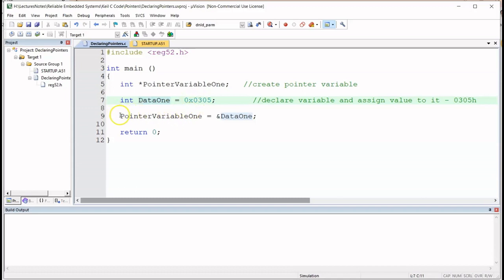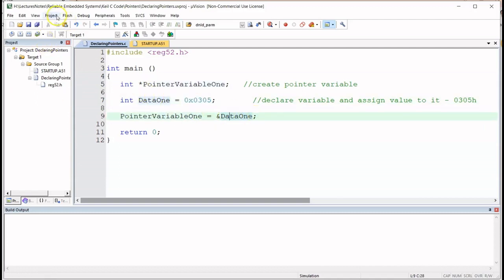Next, I'd like to point out that pointer variable 1 is assigned the address of data 1. How do I know this is the address? This is because of the ampersand sign in front of the variable name. This is an address operator that tells the compiler that we need to assign the address of data 1 to pointer variable 1 and not this value here.